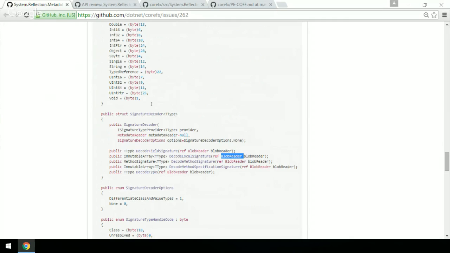Yeah, I personally like the fact that you pass in the reader. I don't have a strong preference. My thinking is I try to make immutable structs until I can't. And yes, this would have been the last thing. However, the signature decode can be full of a kind of blob reader that provides more structure, right?